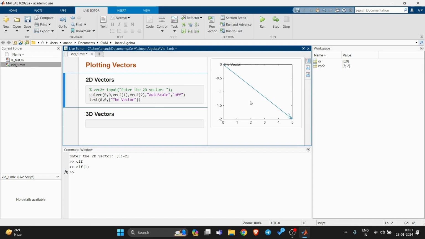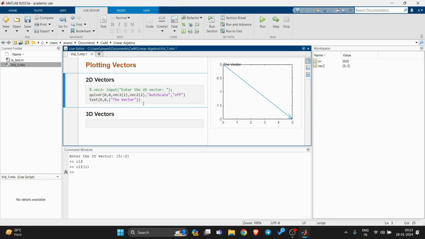Now this is basically how you plot 2D vectors in MATLAB, but you can also make this look a bit more aesthetic if you want. So now, if you guys don't know, almost all plotting functions in MATLAB return something called a handle. A handle is a kind of address to identify all graphic objects. For example, it's like a variable that stores the information about these graphic objects that we have created in MATLAB.